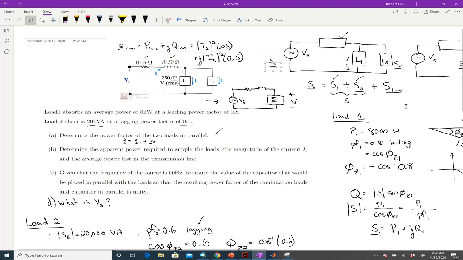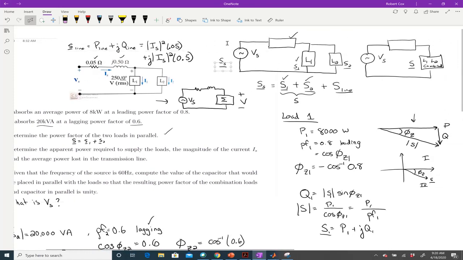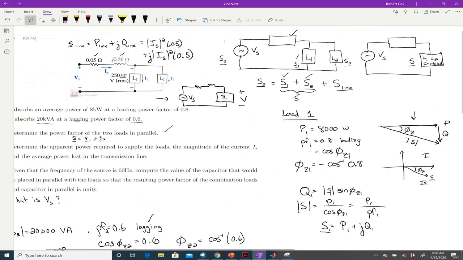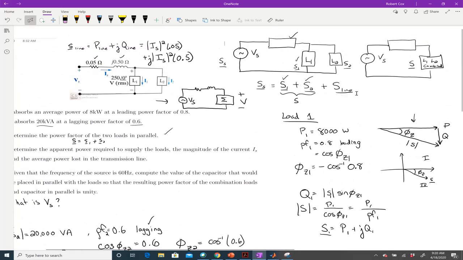Now the thing that I said back at the very beginning is the total power coming out of this source over here, V sub S, is the power going into the line plus the power going into this load plus the power going into this load. Now we said the load powers, we combine them into just one vector S. The source power is whatever that S is plus the power in the line, right? In other words, all the power leaving the source, some of it goes to the two loads and some of it goes to the line. And just by conservation of energy, those things all have to equal each other. Or I should say more appropriately, the sum of these things, they all need to add up to the source power.